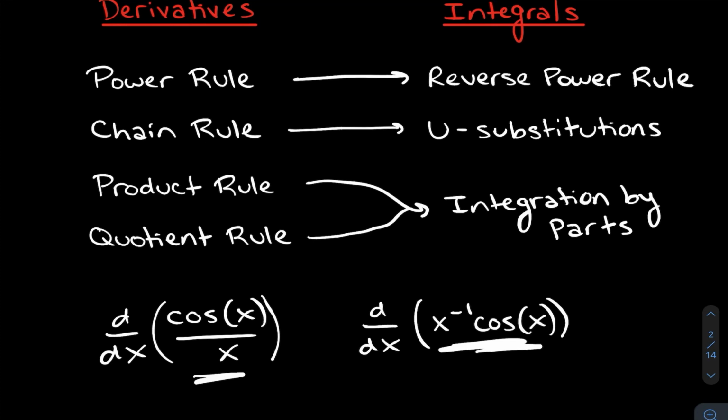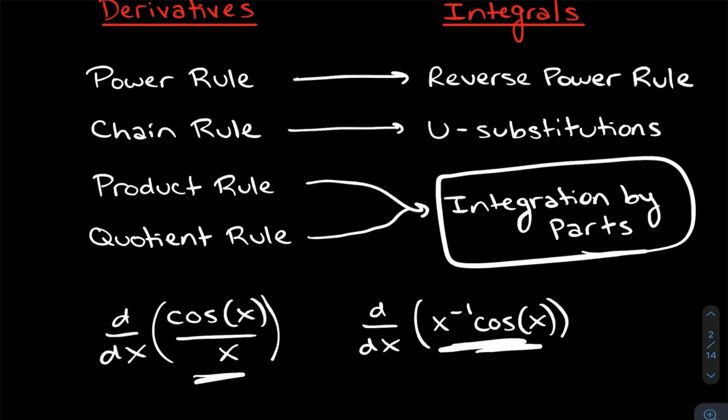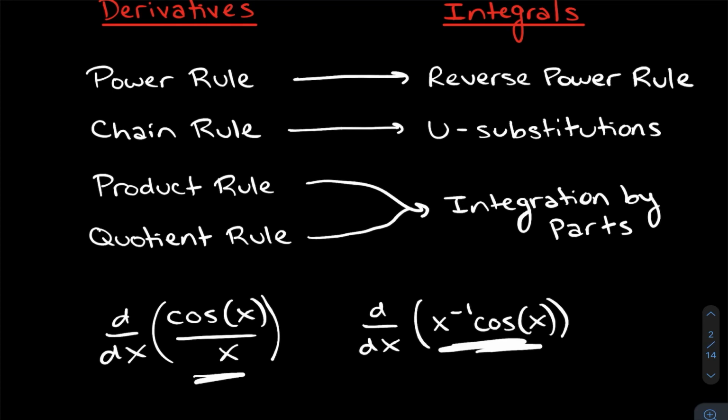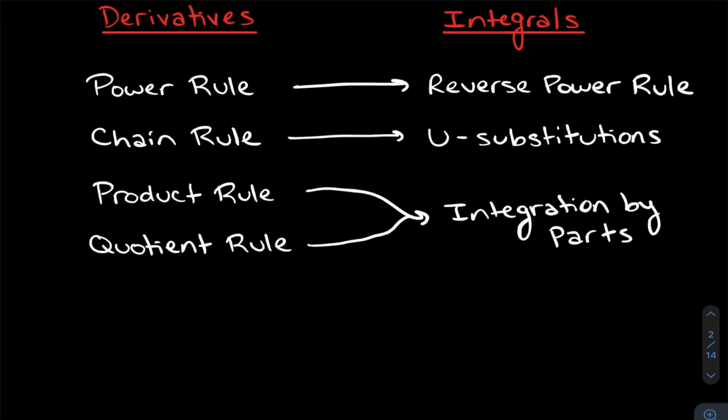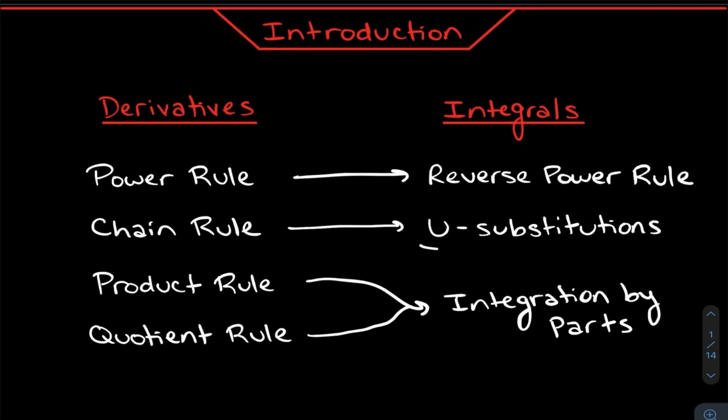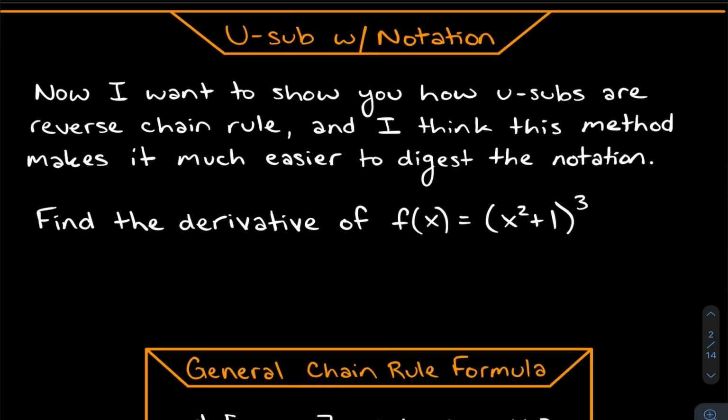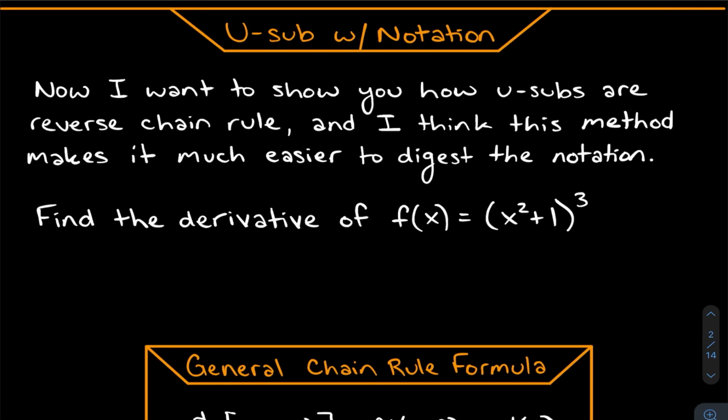And so that's why it should make sense to you that these two end up being the same process in reverse, or the same process for the reverse. But yeah, that's what I would say there. But yeah, in this video, we are going to be talking about u-substitutions. It's essentially reverse chain rule. So let's get into this whole u-sub idea.